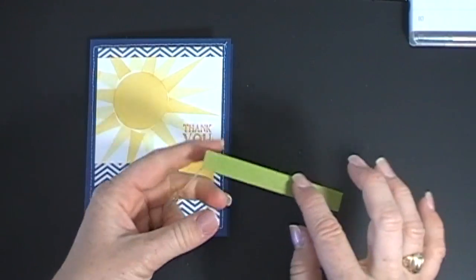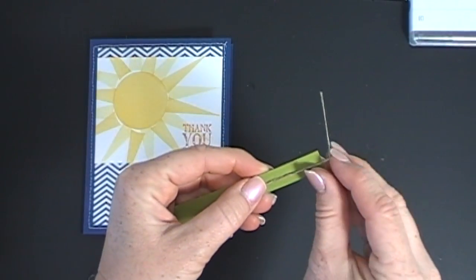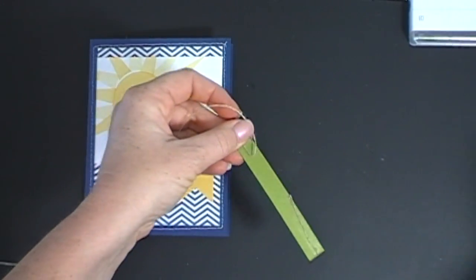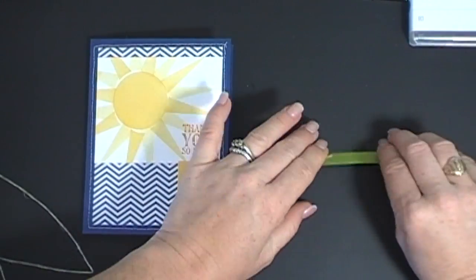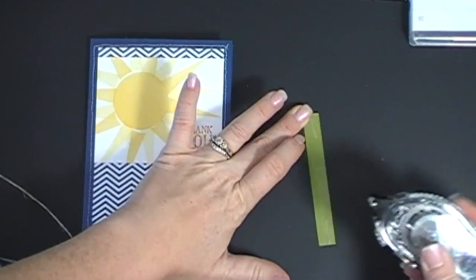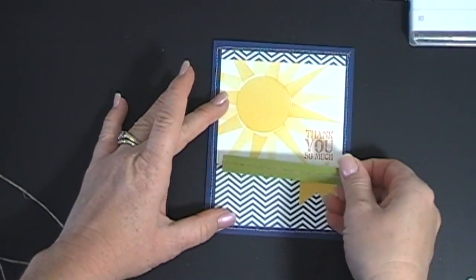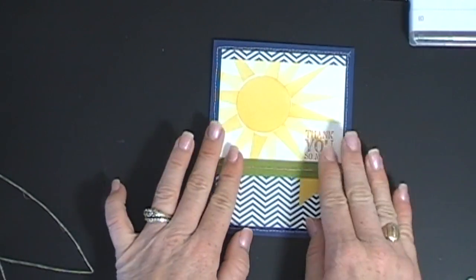Alright, so I have linen thread, and we've put adhesive all the way across the back of here. So this is a little trick. I'm going to wrap my linen thread just around the edges like this, which gives it a look like I've wrapped the whole thing. But the adhesive holds the linen thread down in the back. So I'm not using as much of my linen thread as I would if I was wrapping and tying. Okay, so then I'm going to go back over this with my adhesive so that I have adhesive over the top of the thread that I just put there. We're going to layer this down, and then we're going to add our button.